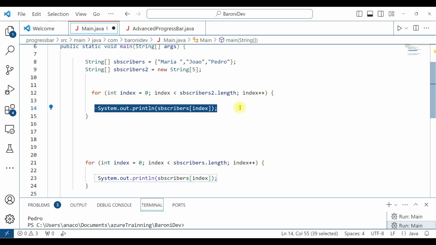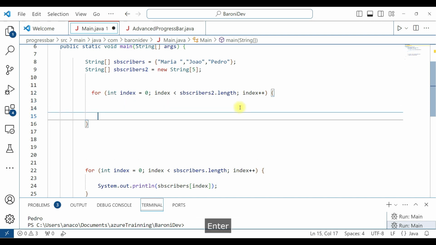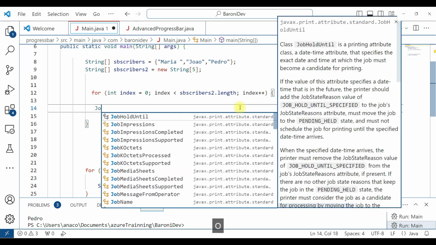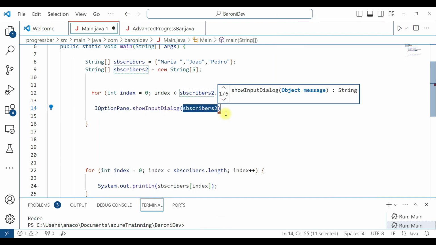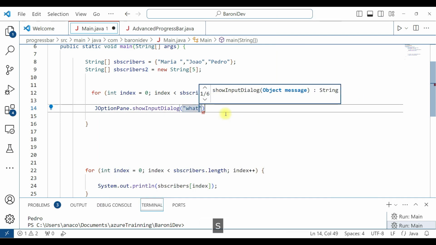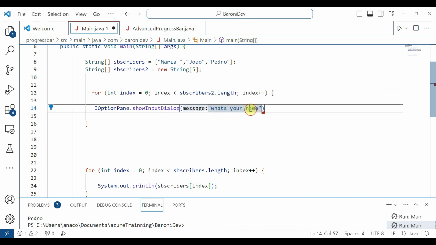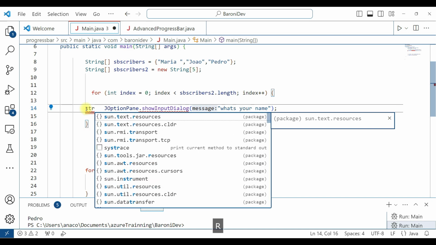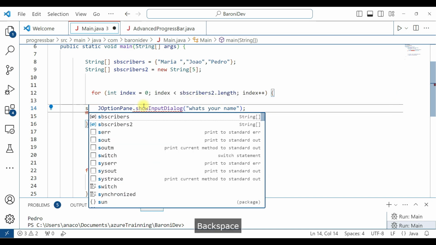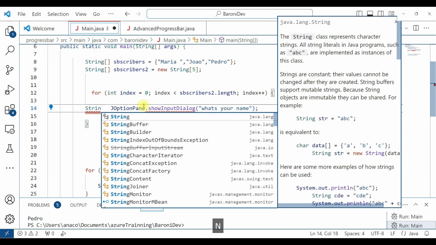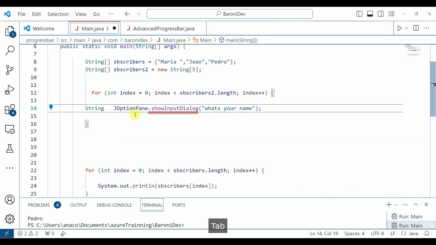I will ask the user with an interface, with Swing, with an input dialog. The input dialog returns to us a string that the user writes in the dialog.